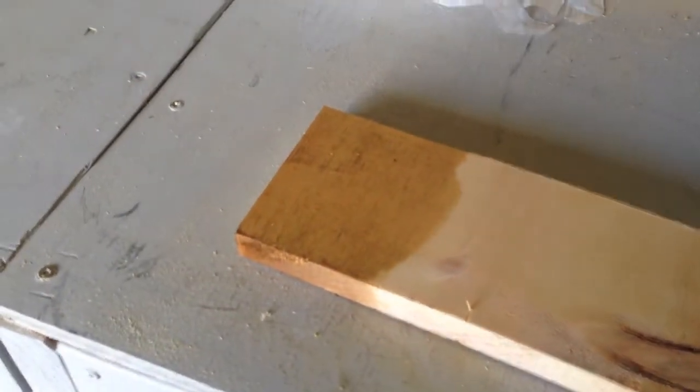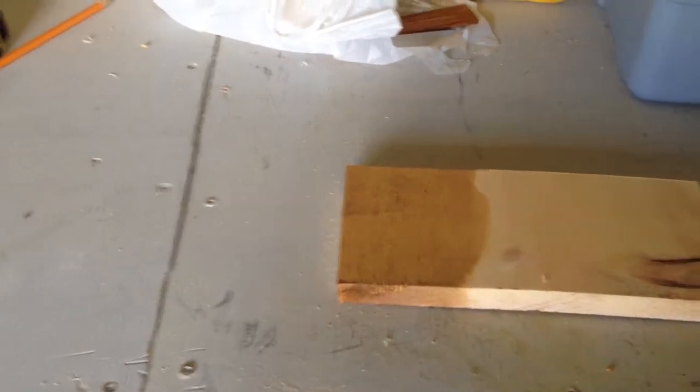And it's behind the couch. I don't think you're going to see it at all. If anything, maybe the very top of the table, and then I might paint just even the top.